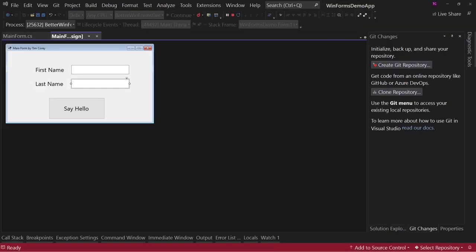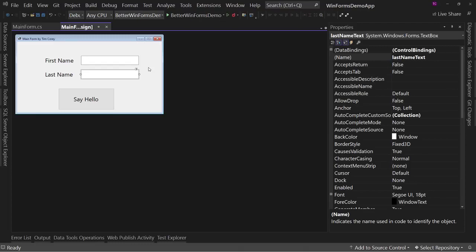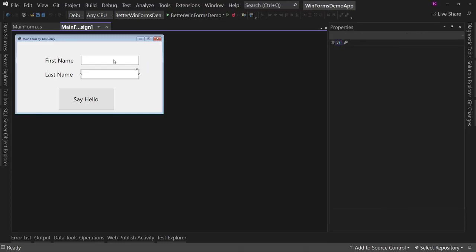We haven't wired up the button, but that's okay. And let's bring it over here. And I just say, Tim, I hit tab and it goes to say hello. I hit tab again, then it goes to last name. Well, that's not right. My tab order is incorrect. And that's because I created the first name text box, and then the button next. Well, so the next thing to do is to check your tab order.